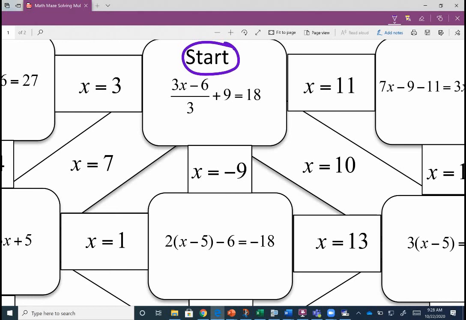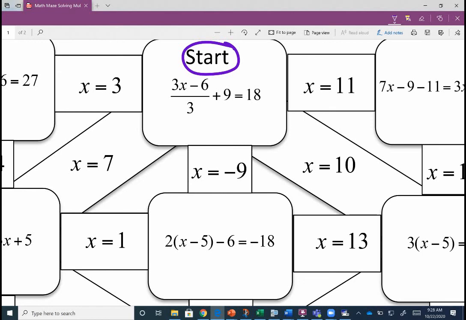And I wanted to make sure we went through the first question together. I think we all definitely can handle an equation like this, but it's one that we've never seen before. And there's also another one like this along the path as well. So I wanted to make sure we did the first one together so you weren't guessing at how to do it. So we need to start our usual rules.